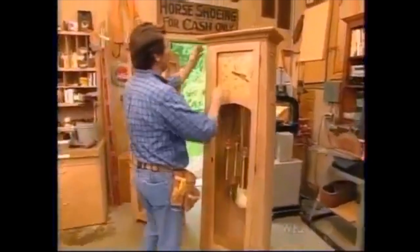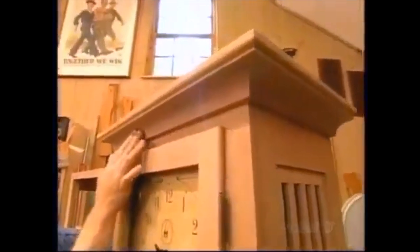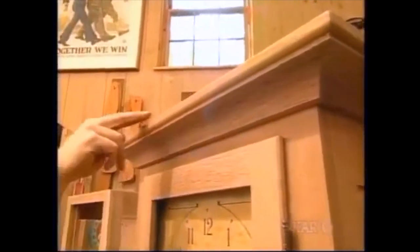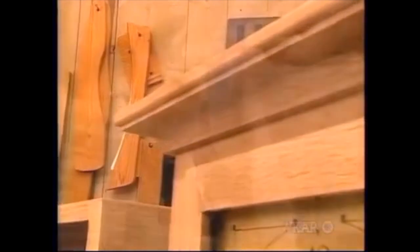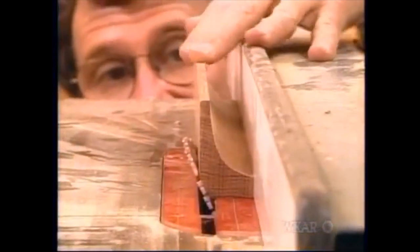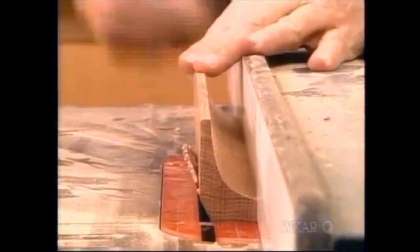While the door cooks in the clamps, let's start working on this cornice. There's a deep cove, which is one piece of it, and then a cap on top with a rounded-over edge. Here's a sample piece of that molding. I'm going to knock the back corner off of the one-and-a-quarter-inch-thick blank at 30 degrees.